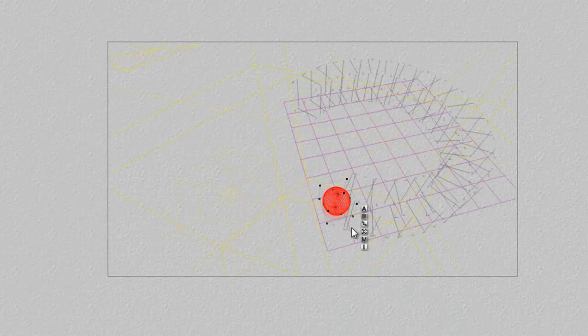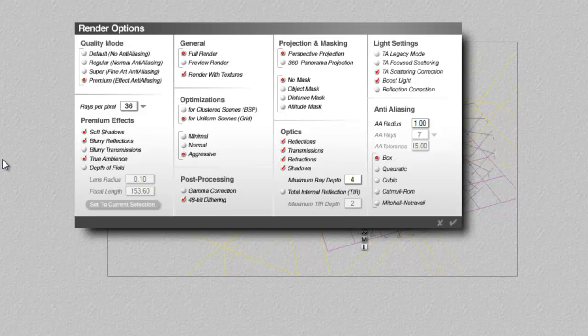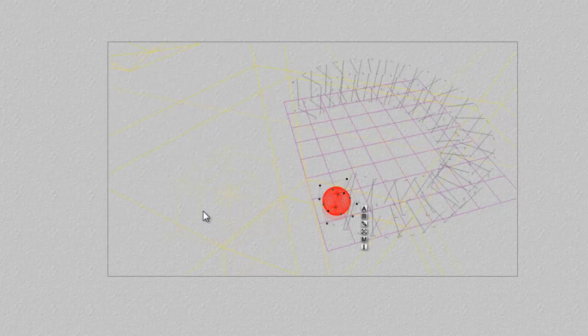And well, since we're in premium effects anyway, we could go the whole hog. I'm going to add a sphere here, locate it on the corner of this object, and then I can use that in render options while set from the perspective view to engage depth of field, set current selection, so that's targeted on the sphere, and then we'll try, well, let's see, 0.5. We'll just have to experiment with this depth of field setting, so it gets, oh, not enough. I thought that would be enough.